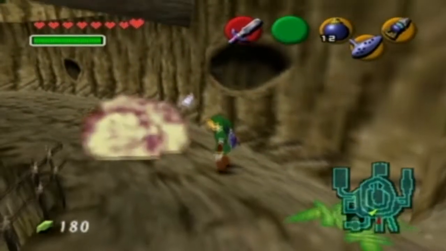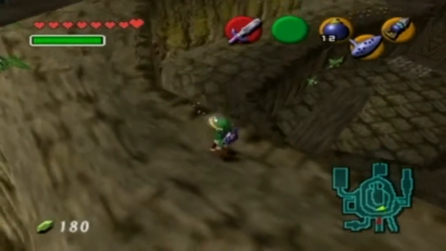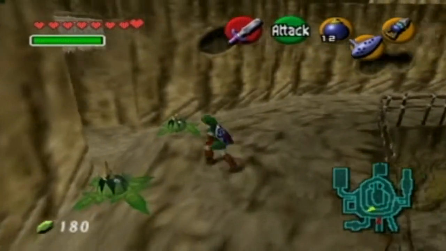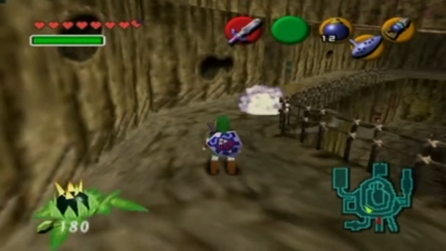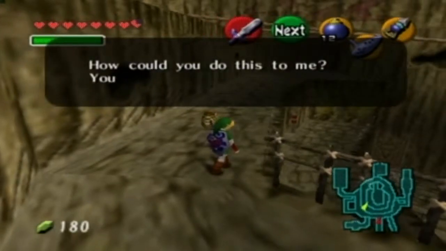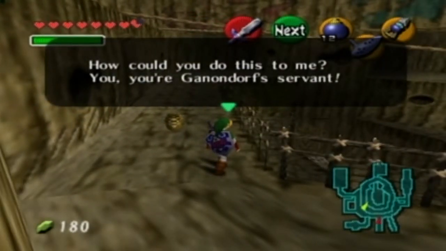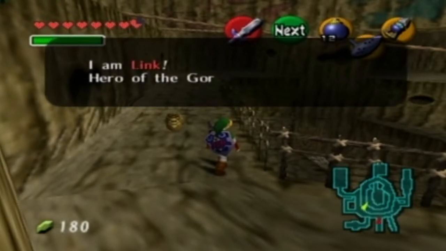Come on. Hit it! Hit it, the little shit! Hit this part. Got him! Ah, yes. You can actually buy this red tunic if you want to for, I think it's 200 rupees in the shop down below, in the Goron City shop. But, yeah, no. I am Link, hero of the Gorons.